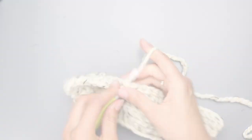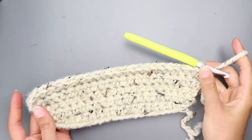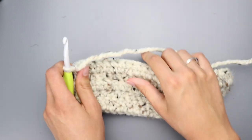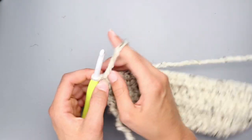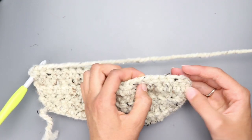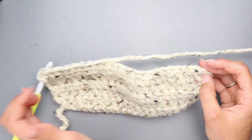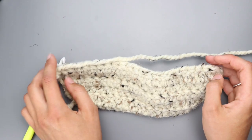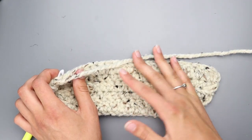Okay, I just finished row number five, and you can see this is how it is looking. Now for row number six, you're going to chain one and turn your work. And you're going to half double crochet in the first 18 stitches once again, and then you're going to double crochet, excuse me, in the last five stitches. So half double crochet 18, double crochet 5, and that's what you're going to do for row number six. So I'll meet you back once you're done with row number six.